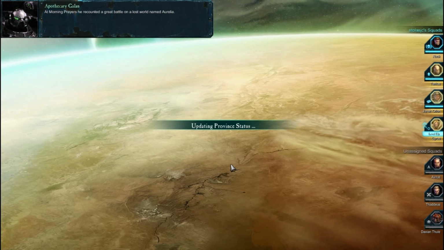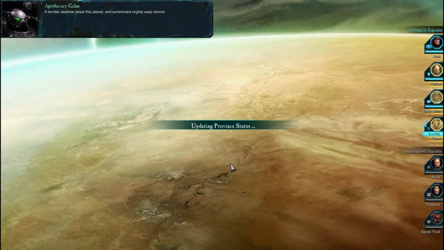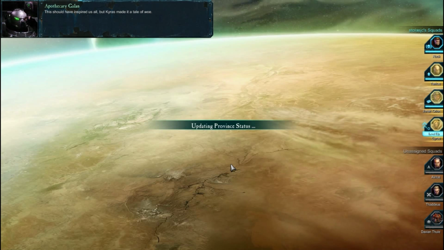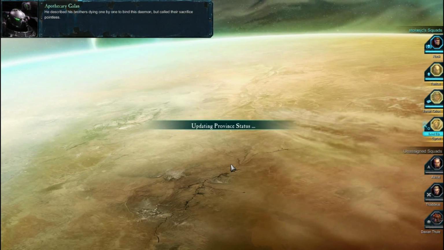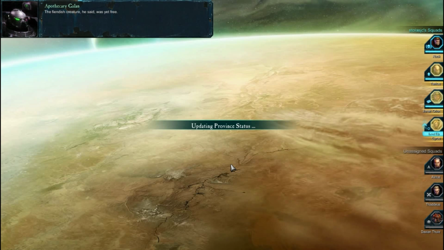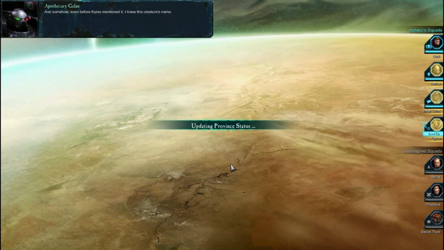At morning prayers he recounted a great battle on a lost world named Aurelia. A terrible demon beset this planet and summoned the mighty warp storms. Blood Ravens faced the demon in a terrible battle at a chapter keep. This should have inspired us all, but Kyrus made it a tale of woe. He described his brothers dying one by one to bind this demon, but called their sacrifice pointless. The fiendish creature, he said, was yet free. And somehow, even before Kyrus mentioned it, I knew this creature's name, Ulcair.